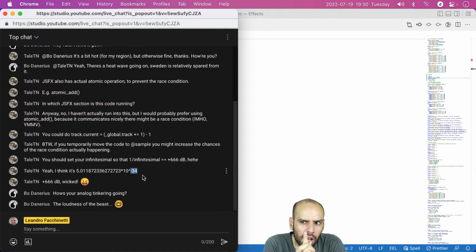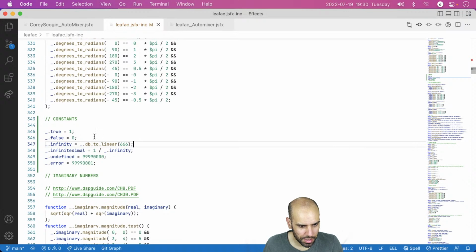Isn't that above the size of the exponent in a regular floating point? Doesn't this lead to denormalization? I think it does. Yeah, I will look into it.